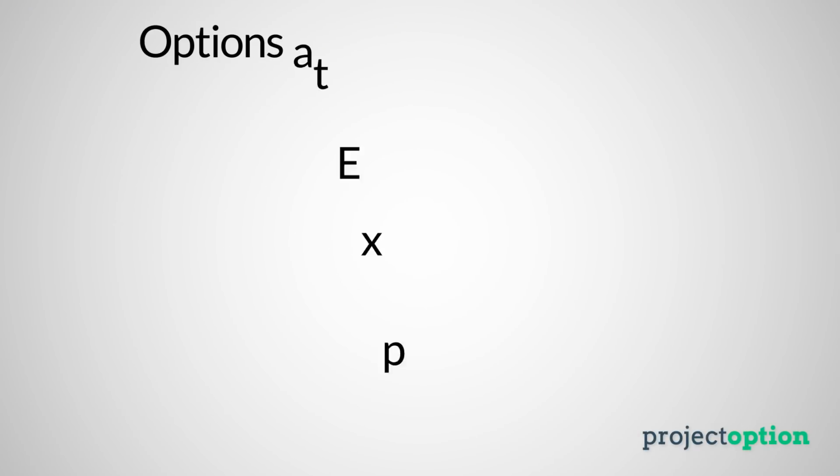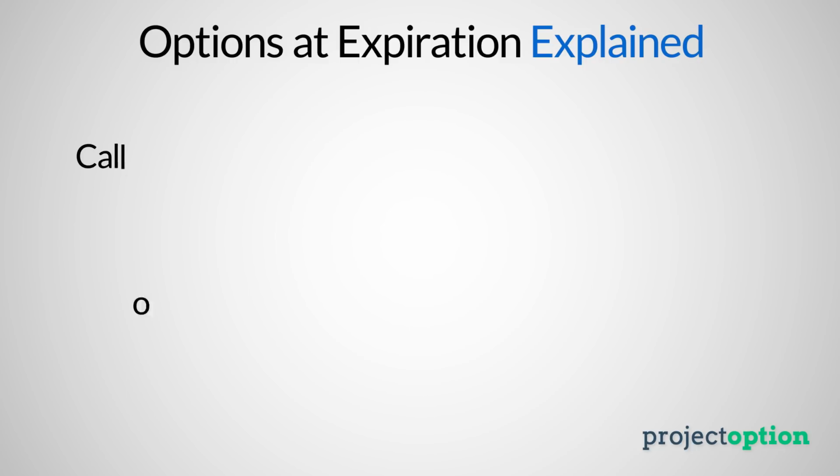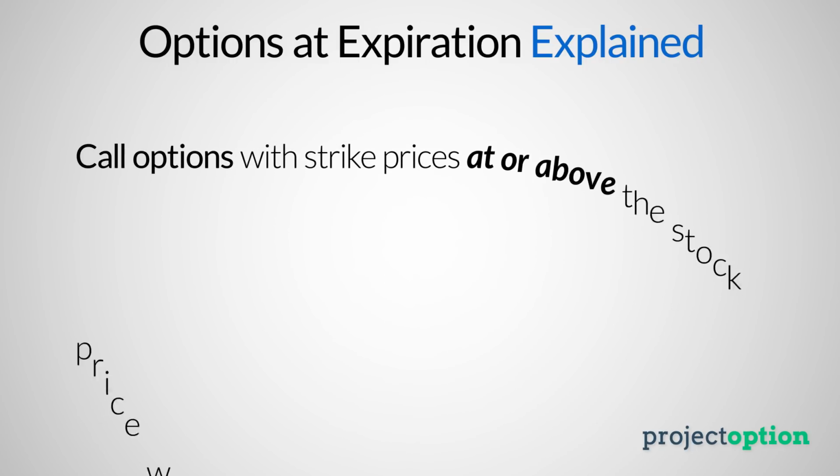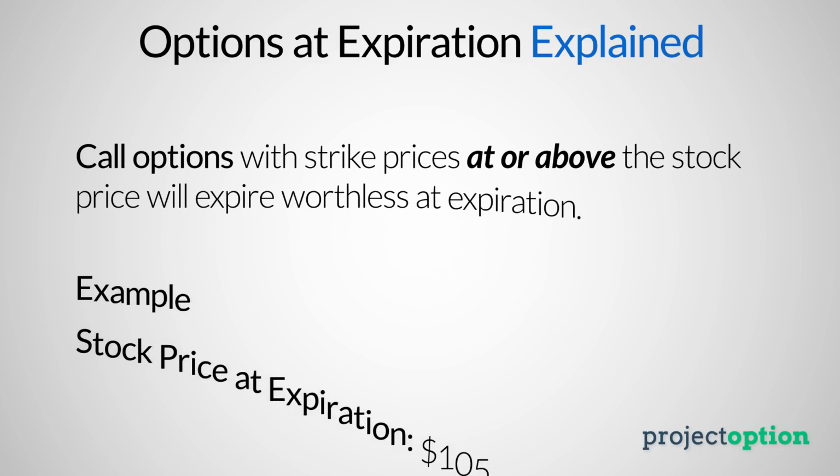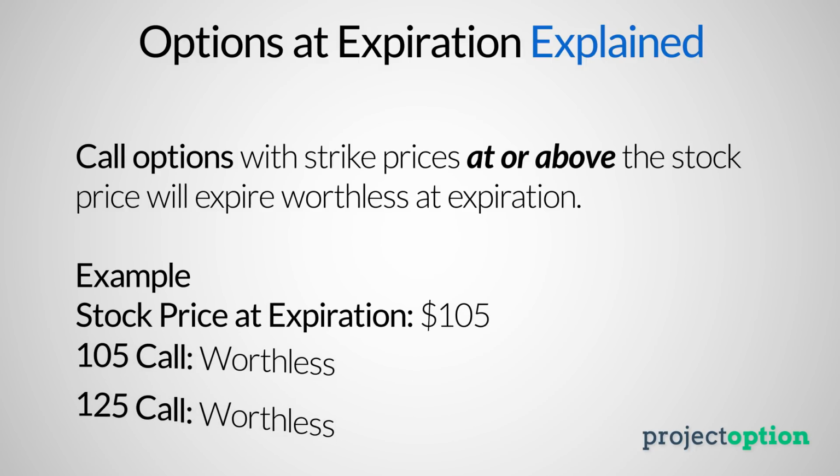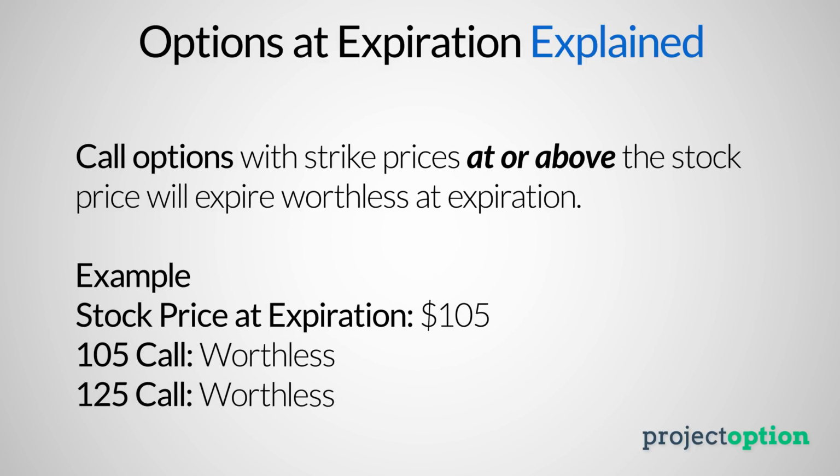So to recap, what that essentially means is that any call option with a strike price above the current stock price at expiration will not have any intrinsic value because there's no value in using that call option to buy shares of stock at the strike price when the strike price is above the current stock price. So at expiration, any call options with a strike price above the stock price will expire worthless, and they will just disappear from all the traders' accounts that have those call options.